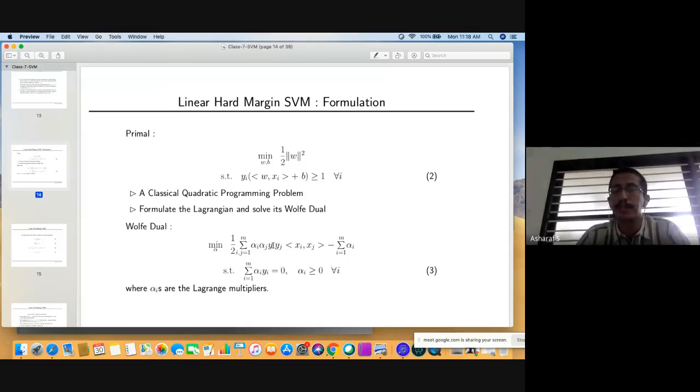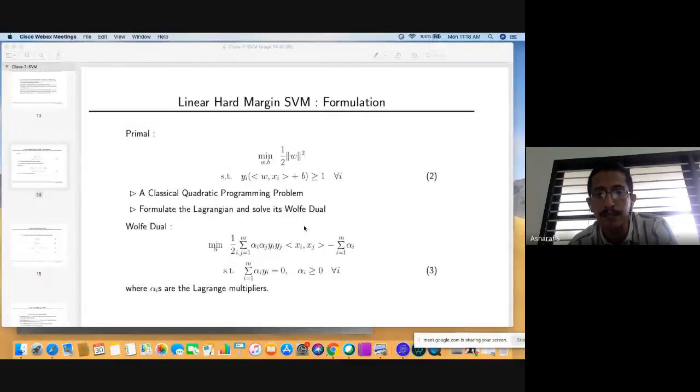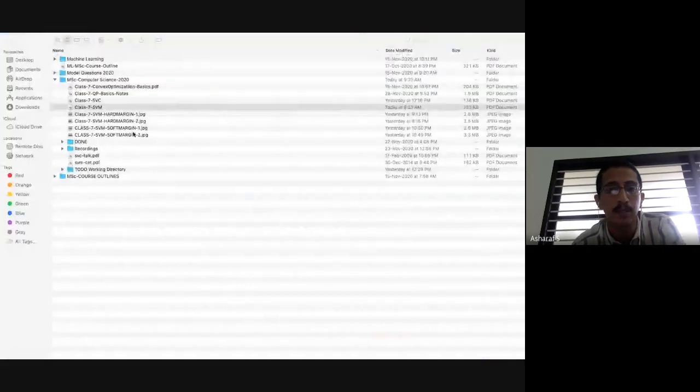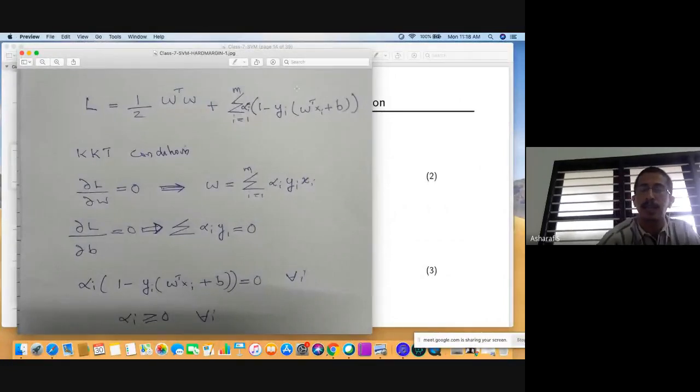So essentially, your minimization problem will become... when you multiply, you can see that this is the minimization problem. The equivalent dual form will be max L, so it will be written as max L subject to the KKT conditions. Max L, once you substitute it back here. Let me show you once again. Once you substitute back into this equation, the values over here can be substituted over here. Basically, you substitute W back, and the value for b is essentially for those points where alpha is non-zero. So once you substitute, you will see that there is a half over here, and you will get a similar term here, and the half minus that one will take over.